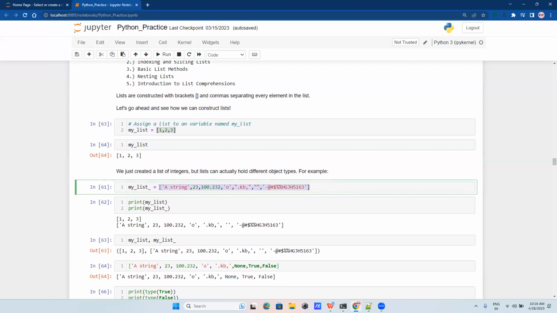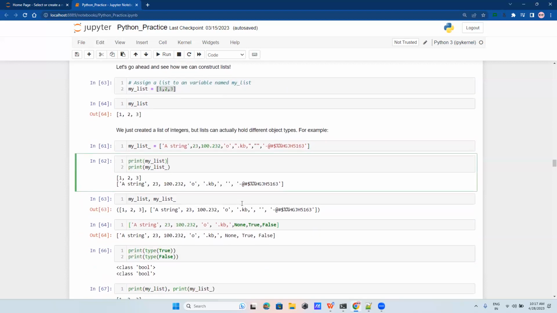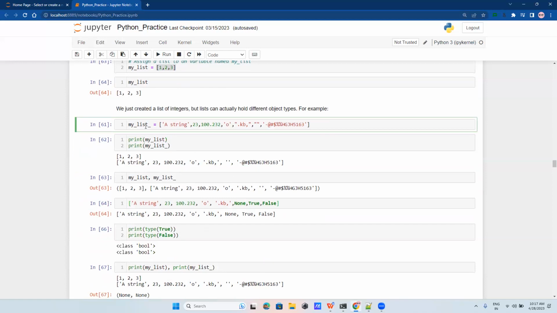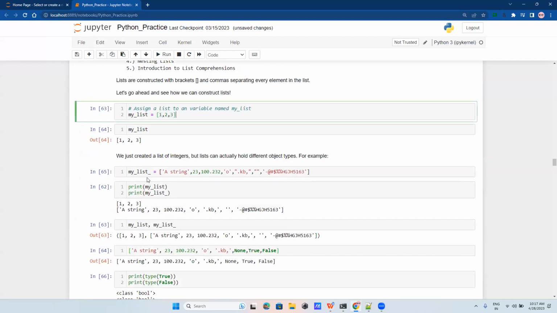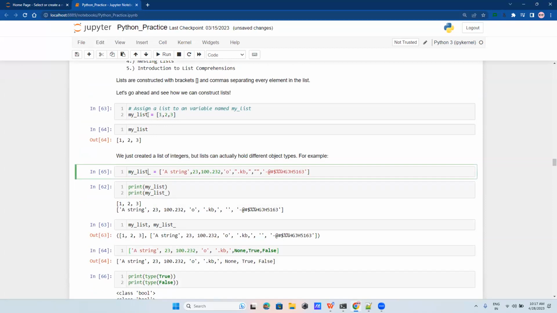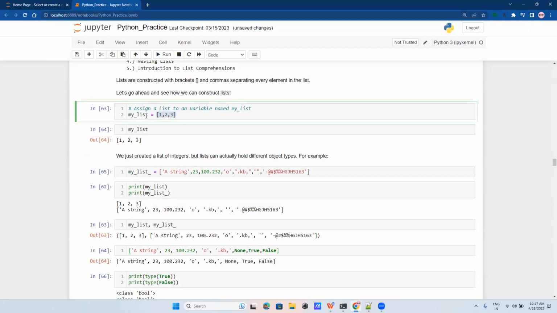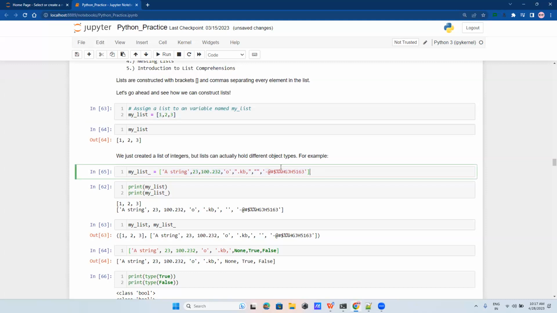We will discuss these empty values in the next upcoming topic. So this is how lists help us store multiple values, and these can be unlimited. Multiple values can be stored in a Python list. I'm calling each list with a different variable name. Here I'm storing a list of numerical values called my_list, but here I'm assigning this list of multiple data type values to a different variable name, my_list_. By providing an underscore, it is considered a different name.